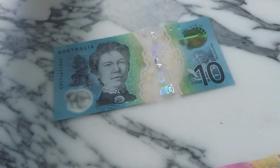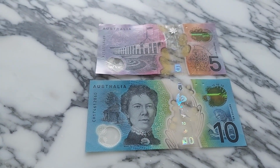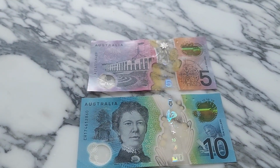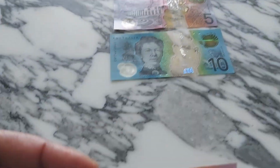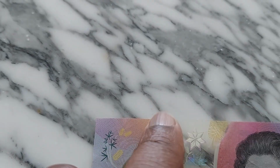And something else to speak about, the size of each note. I'll touch that part in a second. Now you already see the size discrepancy between the 5 and the 10. And the 5 has one of those braille features as well, but it only has one. Interesting. All right, so those are the 10s.